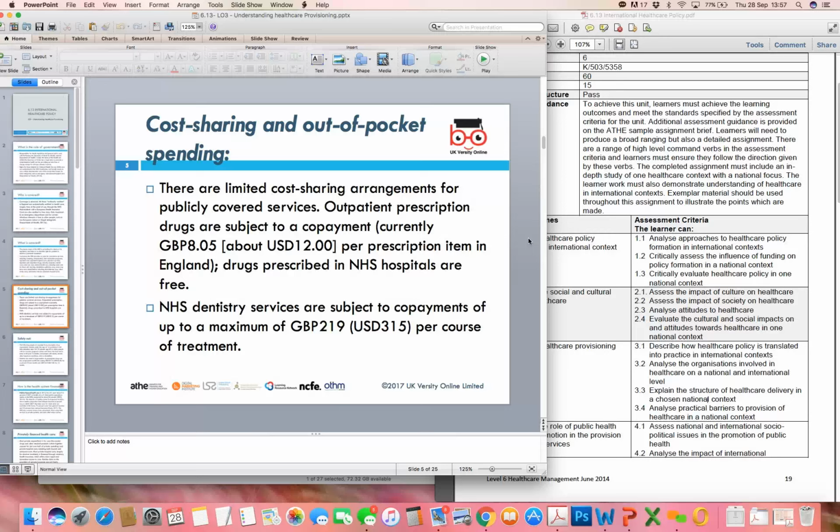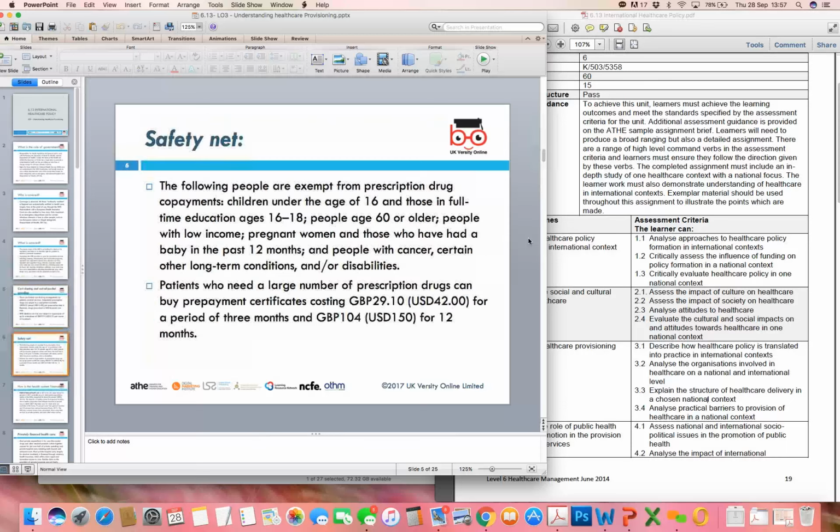Okay. So dentists, for example, everybody is aware, dental surgeries are all subsidized, or they work with the NHS. But when you go to see a dentist as an adult, you have to pay for their services. But kids up to the age of 16 are seen absolutely free. But if you require specialist treatments, then in those cases there will be a minimal charge. Even if it is a child, they will charge to cover the cost of that particular treatment. So if you go in and say, okay, I want to get a tooth removed, there might be some sort of a charge that they will ask you to pay, and that would come under something called cost sharing. Is that okay?